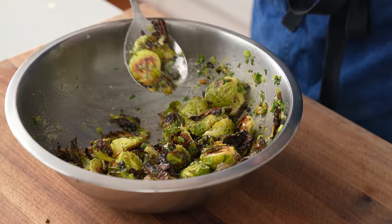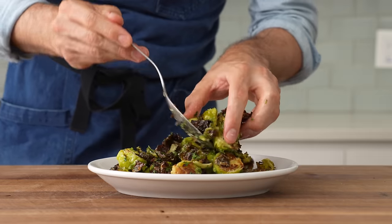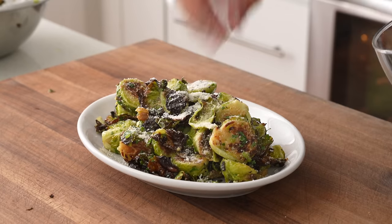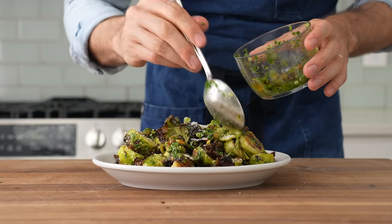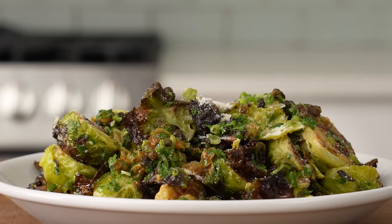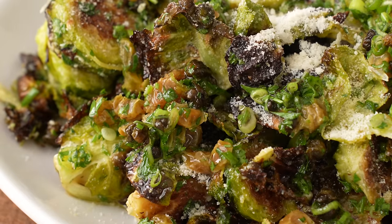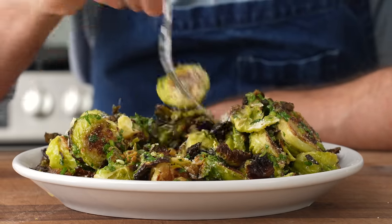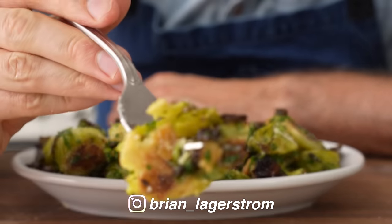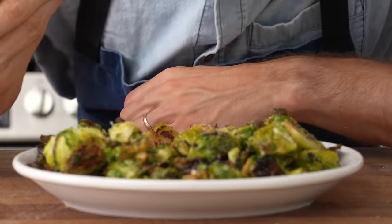We chef! To plate this up, I'm going to pile it thoughtfully on my share platter, just like I did for dishes one and two. I'll top that pretty pile with some additional Parmesan and then a few spoonfuls of this dressing, or salsa, or relish, or whatever — and yes, that looks freaking delicious. The Brussels themselves are crisp, fried-looking, and lack any semblance of the fart taste that most people associate with Brussels sprouts. This dish is cool — it's something that you would find on the menu at a restaurant that you really want to go to. I hope it gets you excited about the possibility of Brussels sprouts and gets you in the kitchen making some very soon. Tag me with your results on Instagram at Brian underscore Lagerstrom, or just throw a message in the comments about whether you hated or liked these recipes. And let's eat this thing!